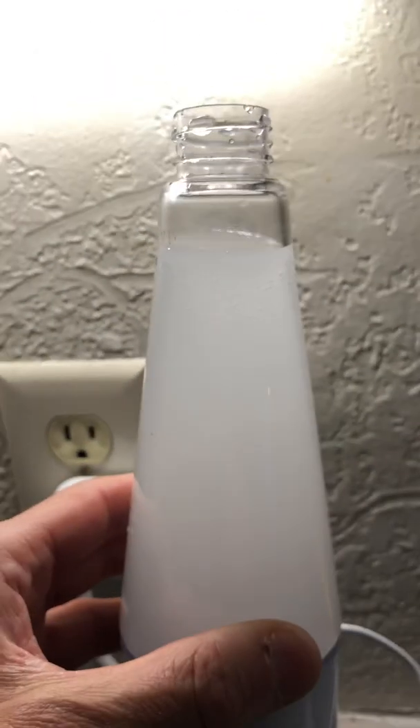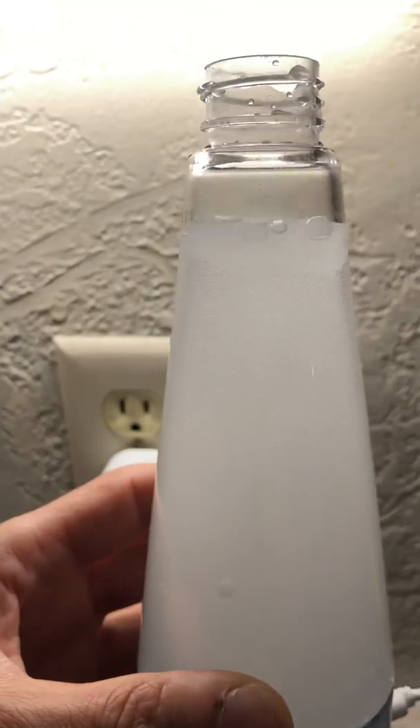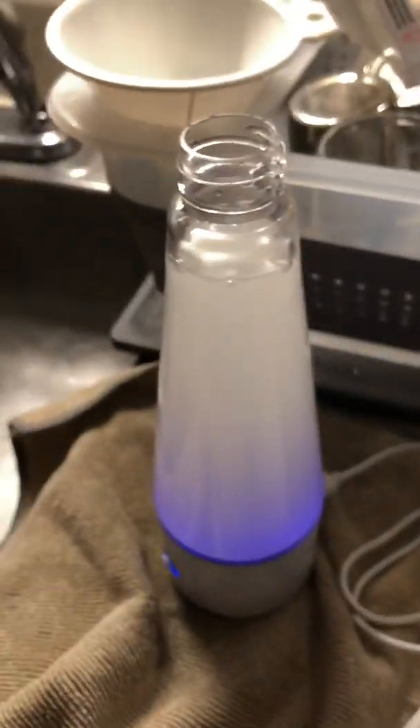There are bubbles coming up — it's creating sodium hypochlorite. What's the point? Who cares? You can just go buy your own bleach in the store. Yeah, but you can't make your own. And you can control your own concentration too. If you want a light solution, you do one shot; you could do double shots, whatever you want. I can smell it — it's like pool water at this point. It's not done yet, but it's like pool water.